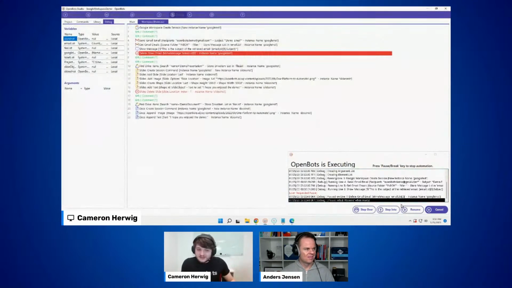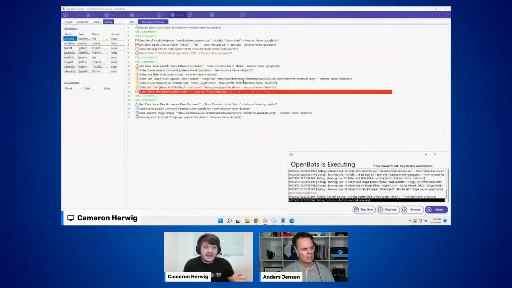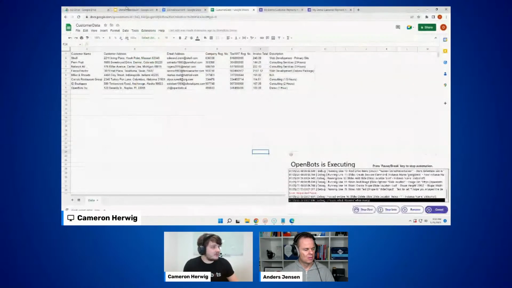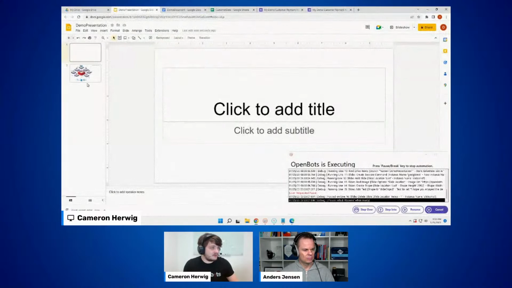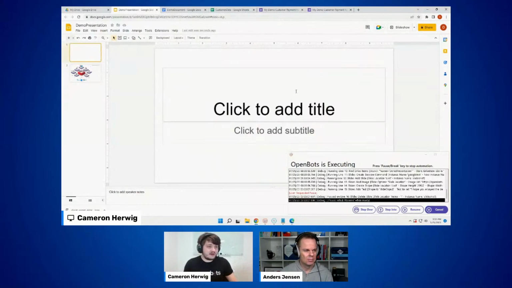In addition, like I mentioned, we have the ability to work with Google Slides. We have a lot of flexibility in how that works. We can reference a presentation that we already have, add an image from our website using a fixed URL, and then add some text. Going to our Google Slides here, we can see that I have just a basic presentation. We've added that slide, added an image to it, and added some text in our fixed position as well. Given you're manipulating shapes, you can get pretty creative, embed images in very particular locations and format it how you want. You can even manipulate these predefined sections, such as the titles or subtitles. I chose to add a new one in this case.